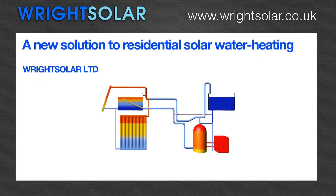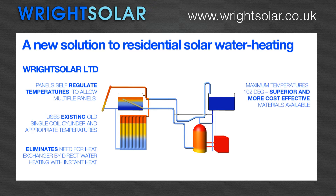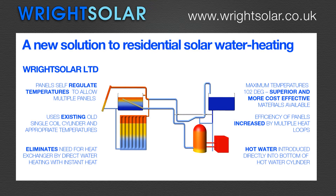Solar thermal heating systems are not new, but decades of technical changes have produced high-tech collectors and systems with expensive materials and expensive installations. Wrightsilver has a new system which offers low-cost efficient heat management and very low-cost solar panels — no overheating in summer and a significant contribution to central heating in winter. Retrofits with no replacement of existing tank, cylinder or boiler use simple science and not expensive components, making it attractive to the mass market without subsidy and for people who cannot afford current systems.